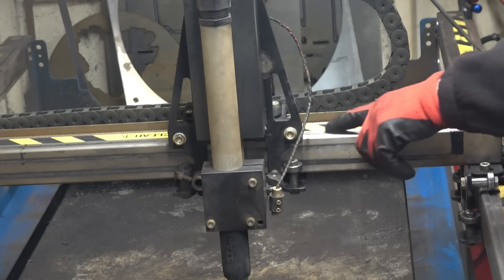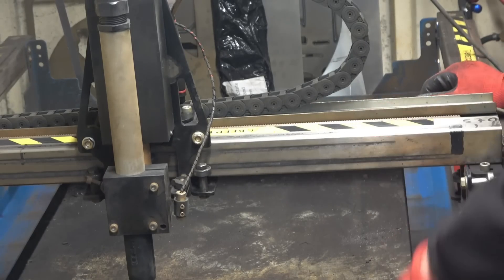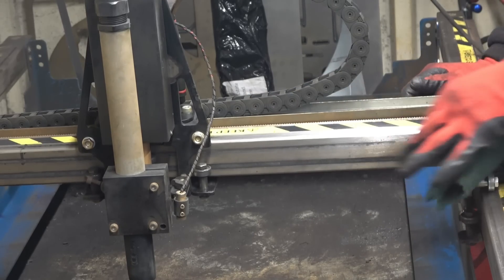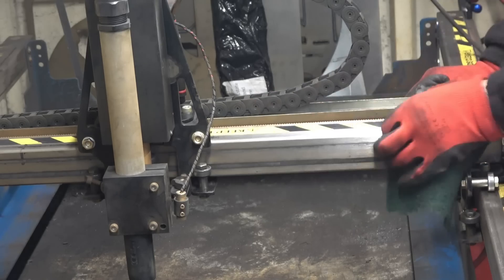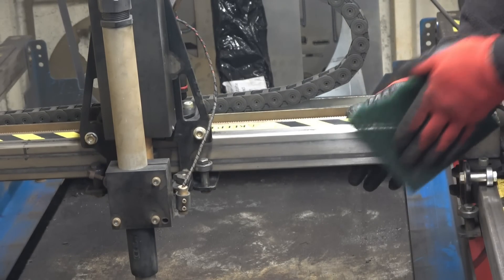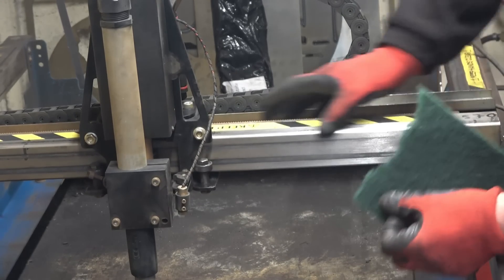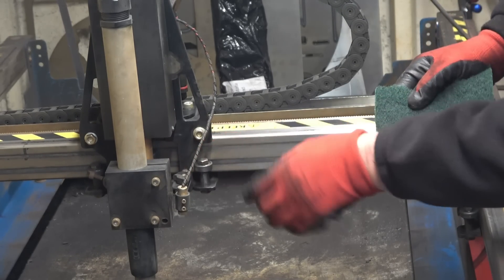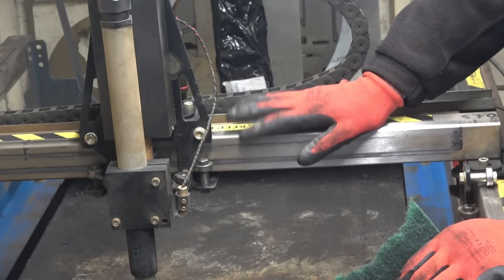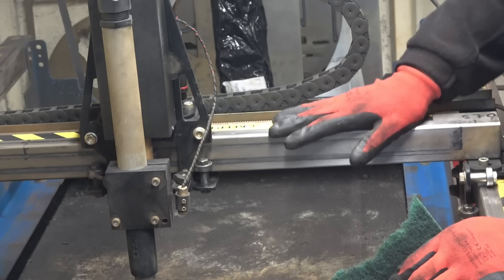You can see on the rails there's a build-up of crud that's been crushed in by the rollers — it comes off quite simply. That's all it takes to clean them back up. Then I'll use the airline to blow all the crap out of here and clean all the rollers as well. You don't put lubricant on here — you could put a dry lube on, but I've done it with WD-40 before and all the crap just sticks to it.